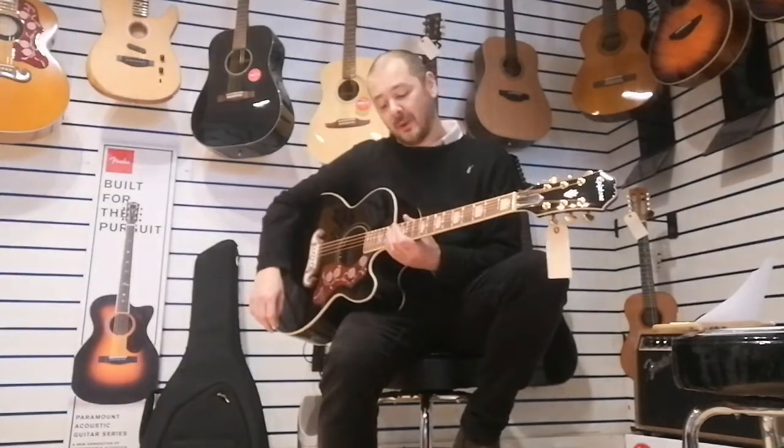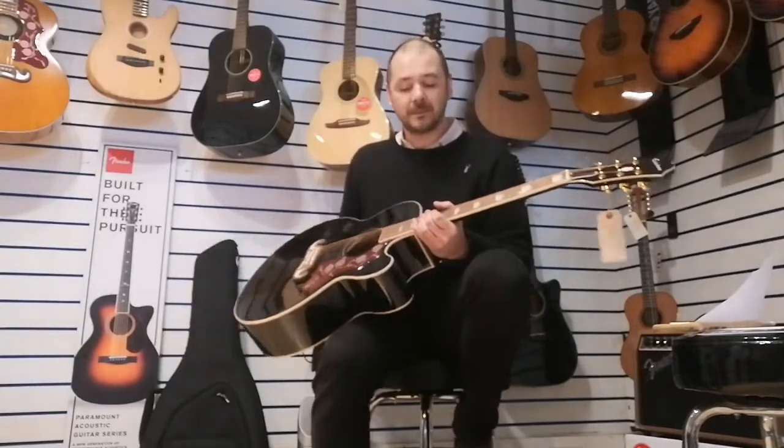So yeah, what is this guitar? This guitar is, well, what it's based on is the Gibson J200, which is the king of flat tops, as it's known. And this is just an Epiphone's version, pretty much exactly the same, but the headstock there. And it feels great to play, really, really does.